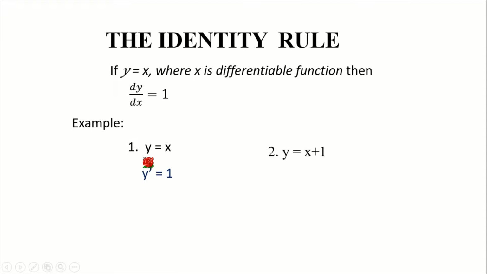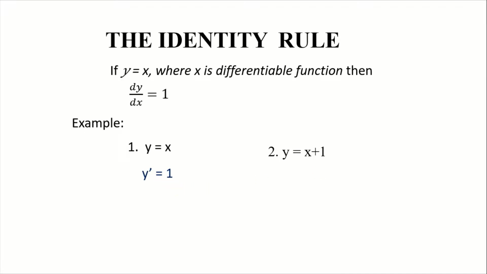Alright, so we have first example, y is equal to x, so the derivative of y is equal to x is 1. Since si x here is 1 yung degree niya, okay? Sabihin nyo, ma'am, so may power rule siya, pwede rin. But if we're going to bring down the 1 here, then x raised to 0, so that is 1. So 1 times 1 is equal to 1, so 1 pa rin. Simply, tandaan, if y is equal to x, where x is differentiable function, then yung degree niya is only 1. So always, yung derivative niya is 1 lamang.